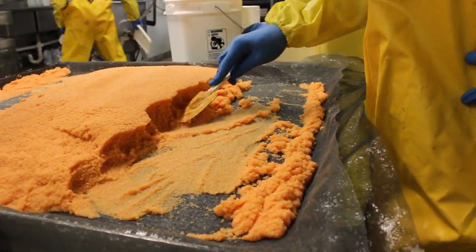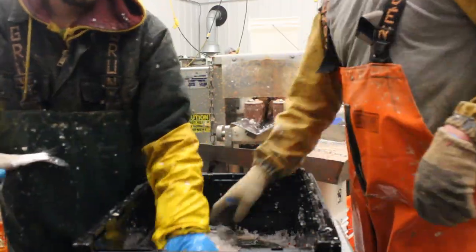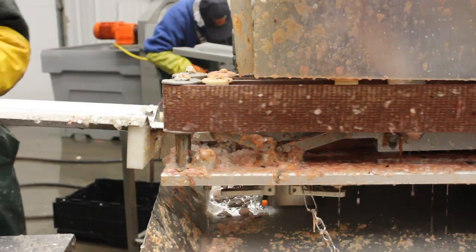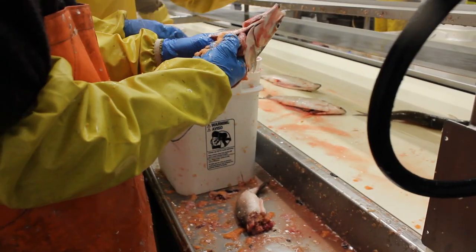Little tiny particles — some are fish scales, some is a little bit of dirt that gets in there from the fish, some is part of the guts, a little bit of the guts get in there. Whatever gets in there that's missed by the machinery, then we hand pick it and clean it.